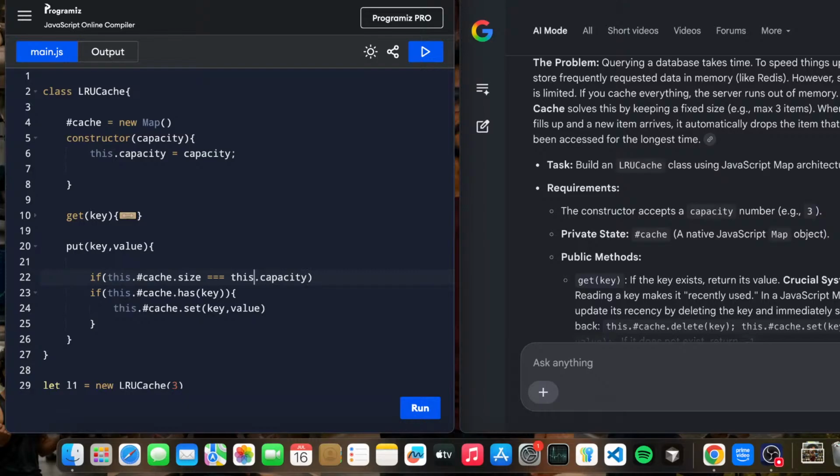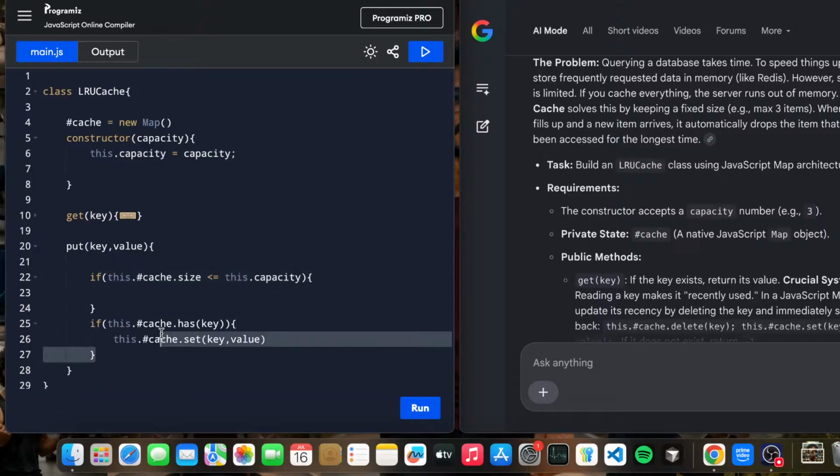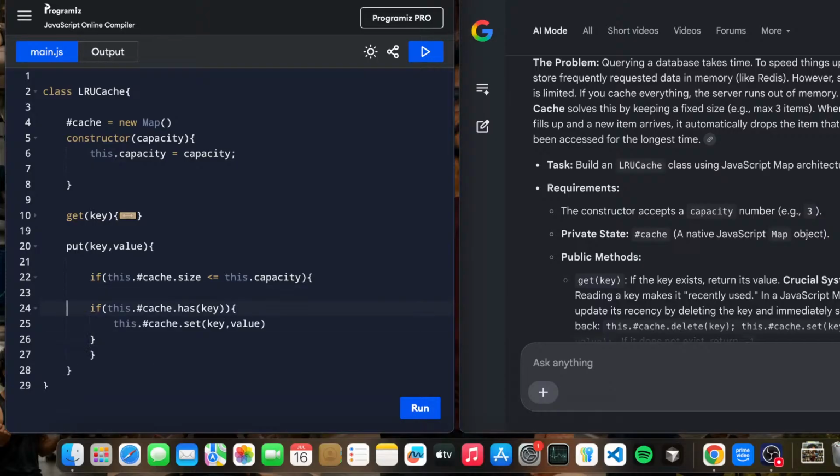Is this equals to this.capacity? Not equals to, it should be less than or equal to, not greater than. If it is less than or equal to this.capacity, then we have to do this.